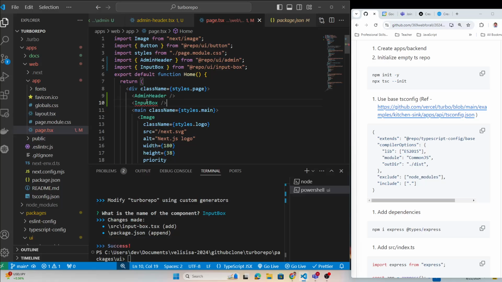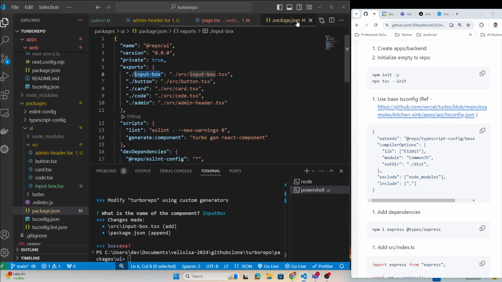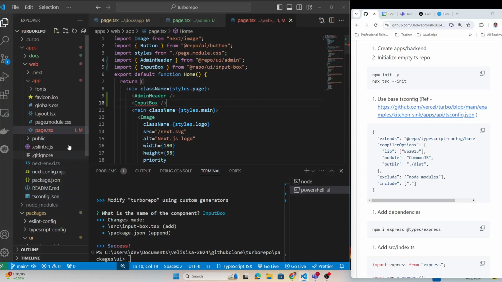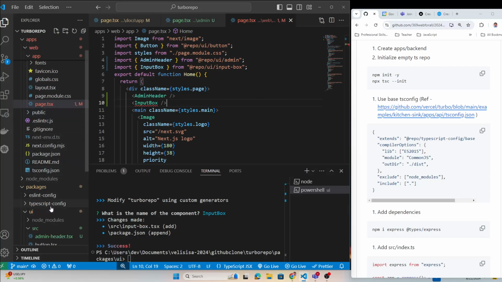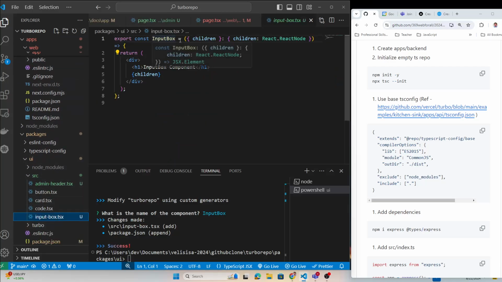Okay, so maybe this spelling is not correct. Let's check now. Let me close all that. Header I don't need. Okay, let's go to the component itself and verify. Input box, input box. Yeah, that is okay.